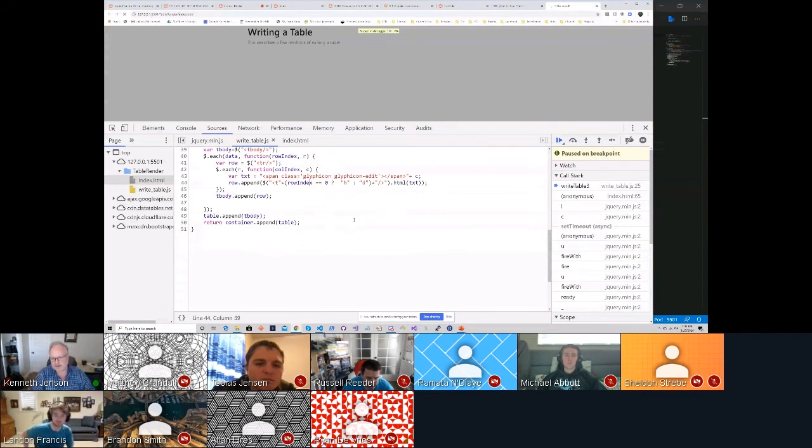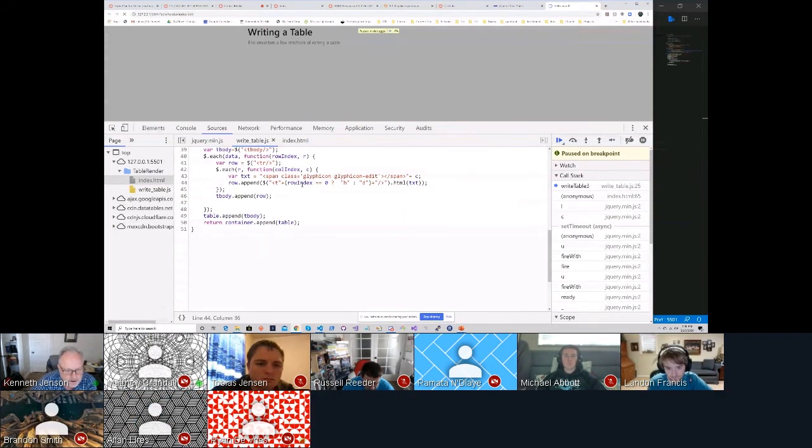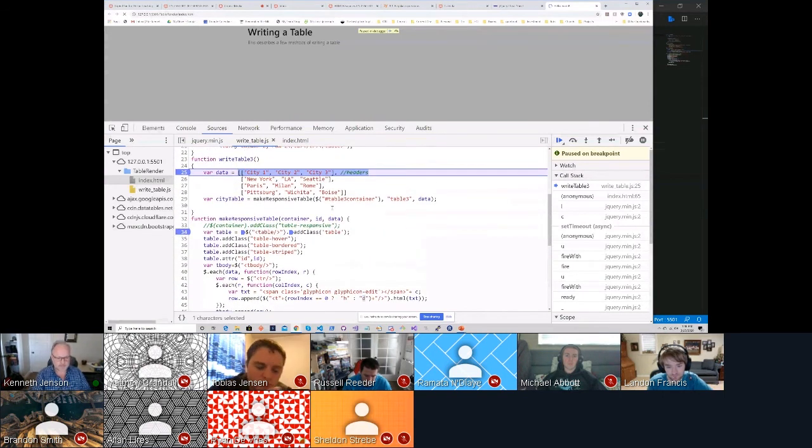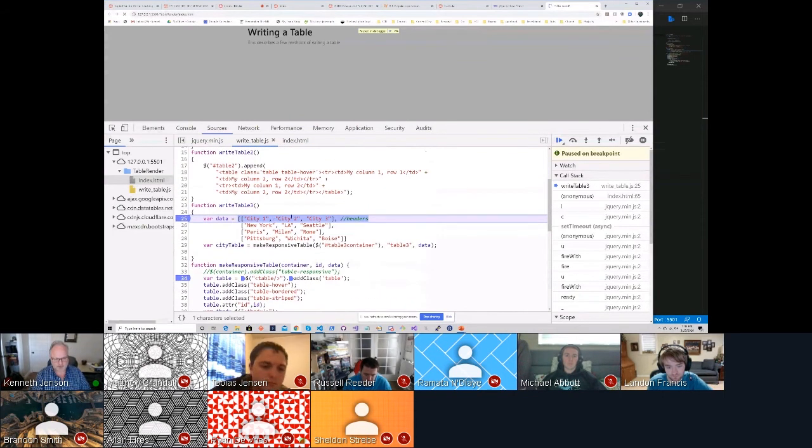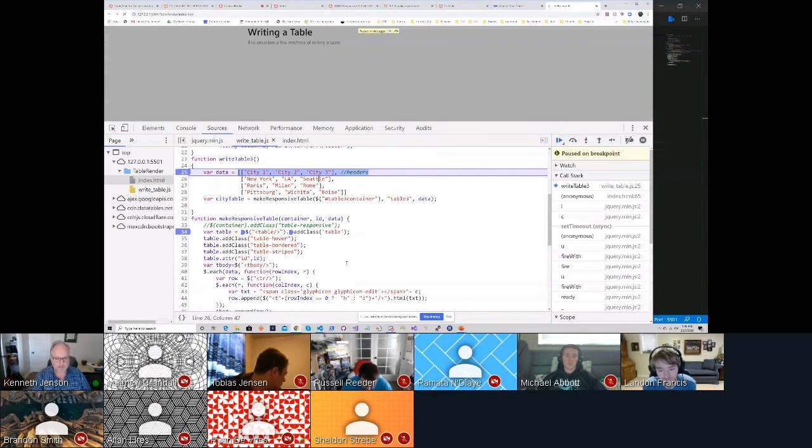If you can't read it, I'll just walk through it. Essentially, what I'm doing here is a ternary operator checking to see if the row index is 0. If it is, it calls it a table header, else it's a table data. Yes, thank you very much. The first row we know is the header, that's how I defined it: city 1, city 2, city 3. So the first time around, we want to output a TR and then 3 THs. After that, we want a TR and then 3 TDs.